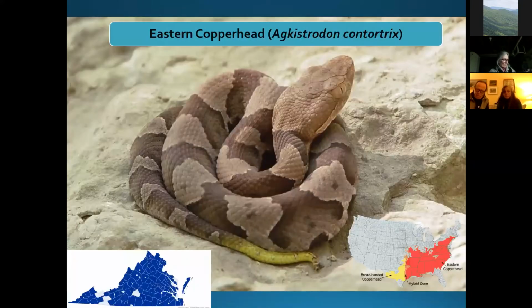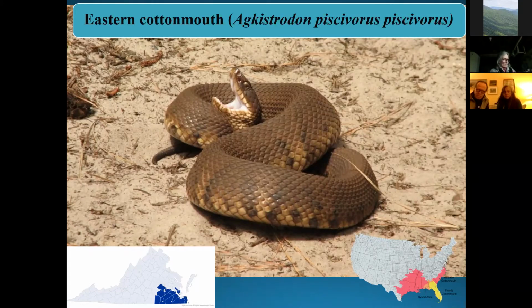So the Eastern Cottonmouth, also known as the water moccasin, is in the same genus as the Copperhead, except that they only live in the southeastern part of Virginia. So any of these in Charlottesville or Albemarle, anywhere there? The northernmost population of these guys is right here, Chesterfield County, just south of Richmond. But it's a very small population. It's only found in one state park, really around where the Appomattox and the James River converge. That's the northernmost population, and it's not that many.